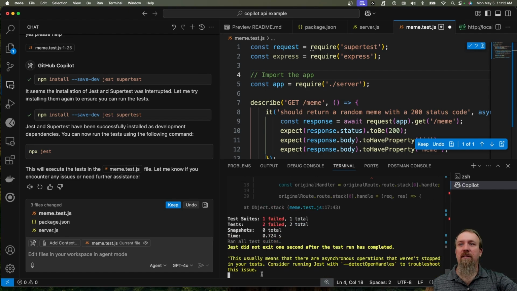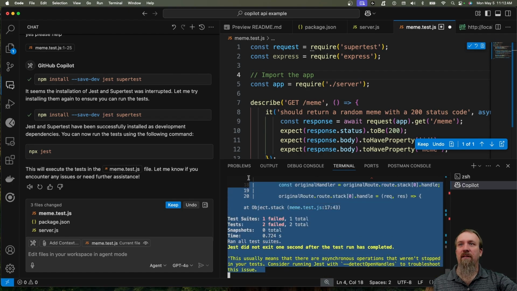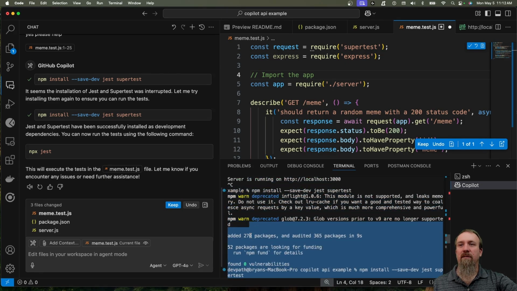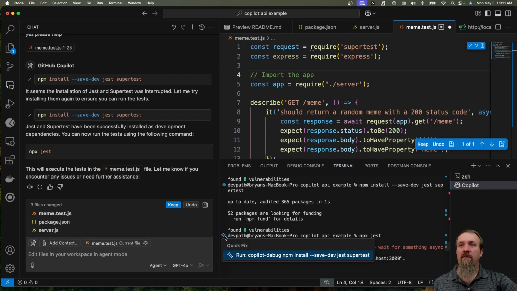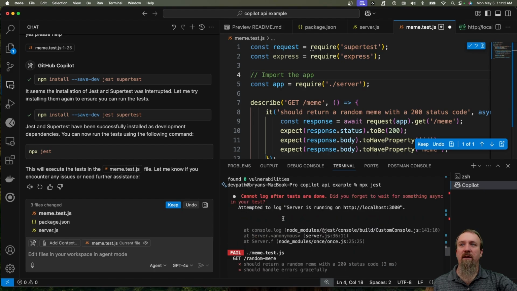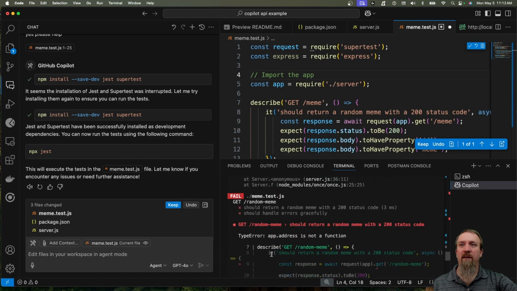So let's give it these errors here. Or let's just come to the little star. Here's another quick tip: if you're in the terminal and you get these little stars at the top of what you're trying to copy back out, okay, so we got our fails.